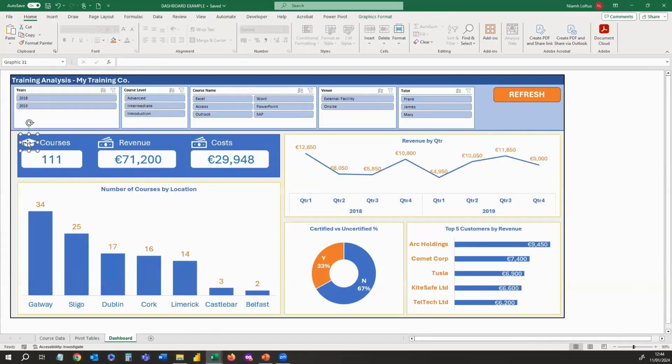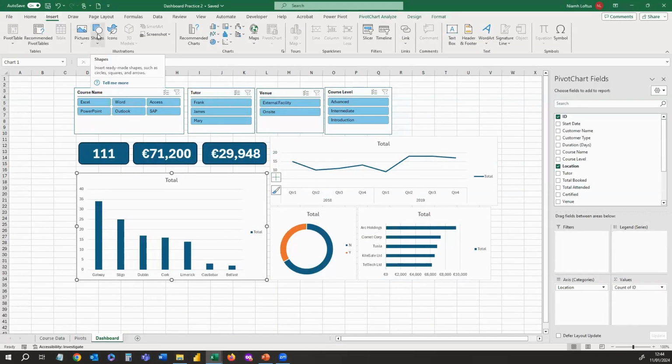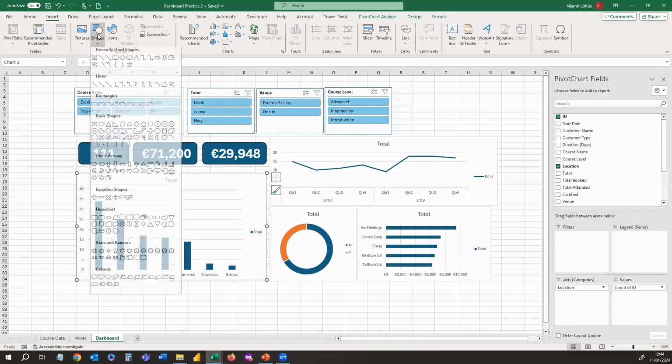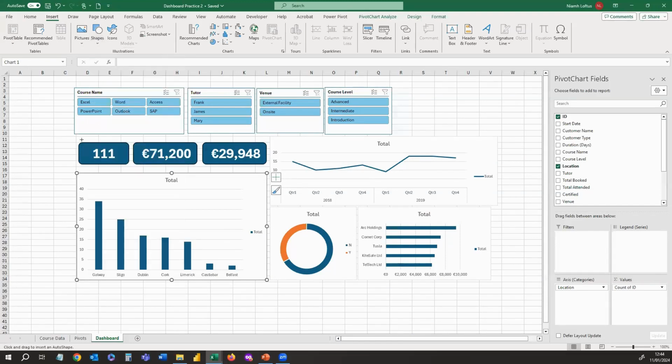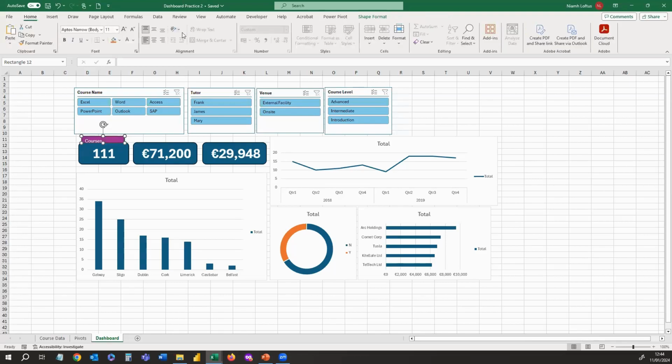I'll show you here, there's a couple of little icons and a little heading I've created for those text boxes. The headings are just shapes again. So if you want to put a title on the text box, you can just put in a little shape and draw it over that text box and type in the title for it, and then adjust your formatting and so on to suit.